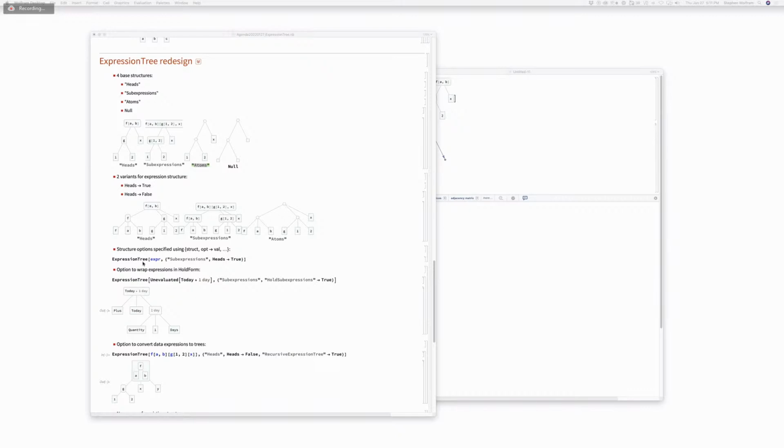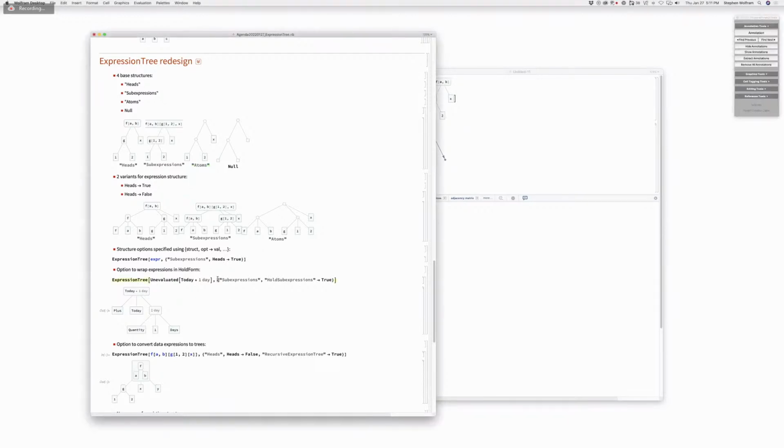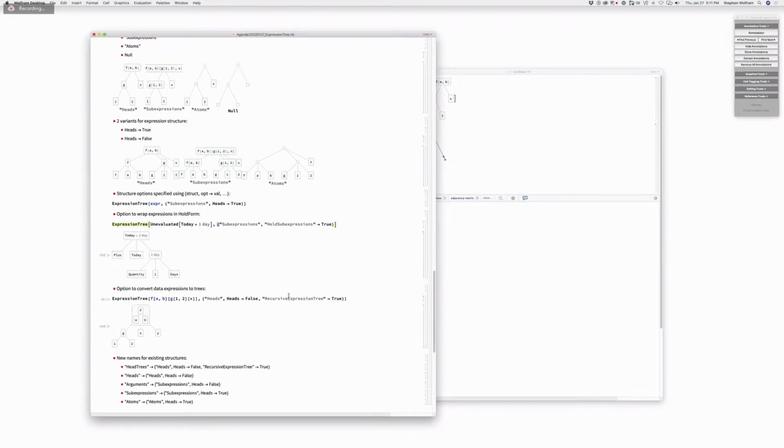What do you mean? This next item here. Does it apply to atoms or heads as well? Yeah, it's an option for all of those structures. Okay, so then blow away the braces. But not for XML, is what I'm saying. But it's okay, so we just ignore it in that case.